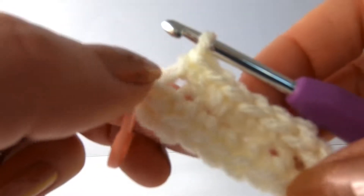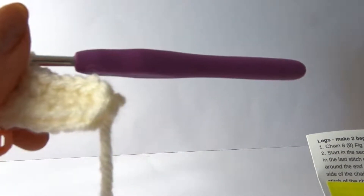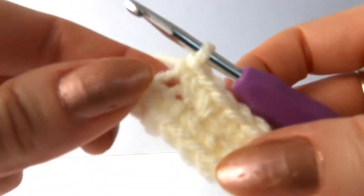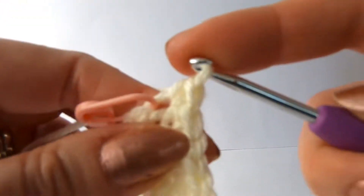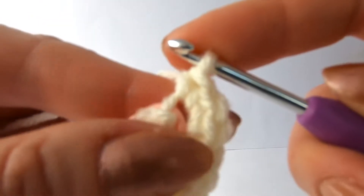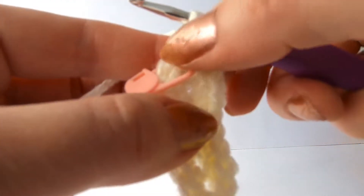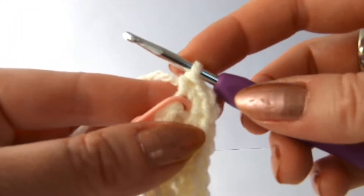Our next instruction is to work three double crochet in the final stitch, which is the one that we placed our marker in at the beginning. So now it's nice and easy to see which is the last one - that's why it's a good idea to place that marker straight away as soon as you've done your chain. So we're going to do three double crochets in the same stitch. On previous videos for the bunnies and the giraffes, we have quite often done an increase which is two double crochet in the stitch. But occasionally it calls for three - it's because we're increasing more stitches to go around the bend. If you only did one in the end we would find it was quite tight and puckered at the end. That's why we're doing the three.